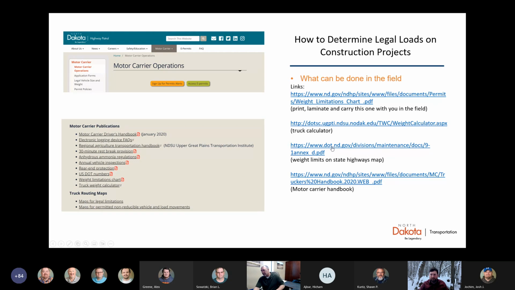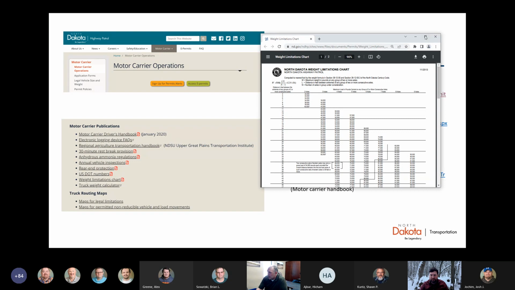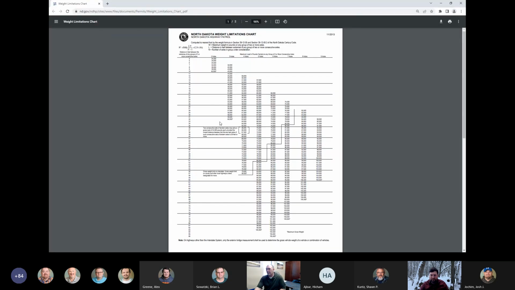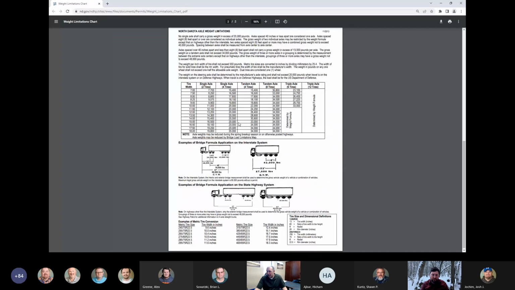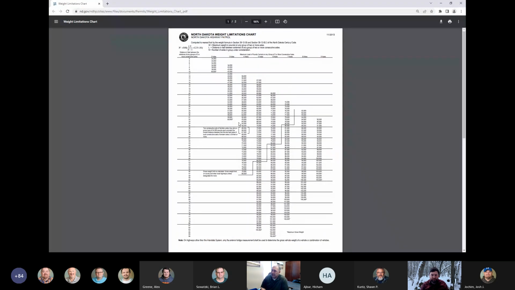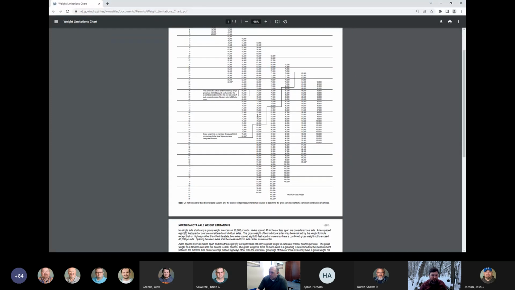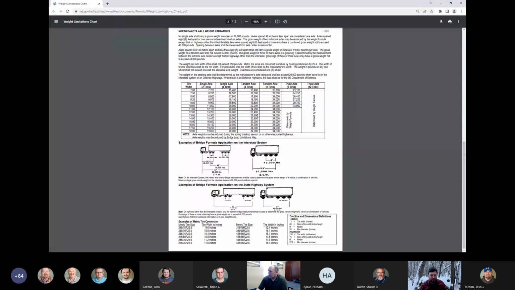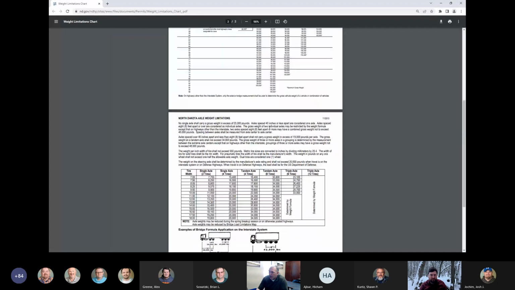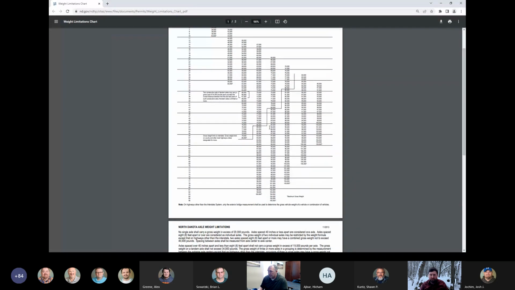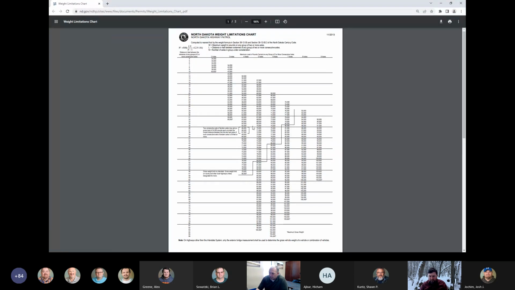That's kind of the end of the presentation. I know this is a lot, and I just want to do one more real quick thing. I'm going to jump to this link here. This is a chart. I think that it's a 2-pager. I think if you laminated this and kept it with you in your truck, you would be in really good shape. And we could just take a quick look and think, well, it seems like we're asking for a lot, and I just kind of want to put this in a real case situation.